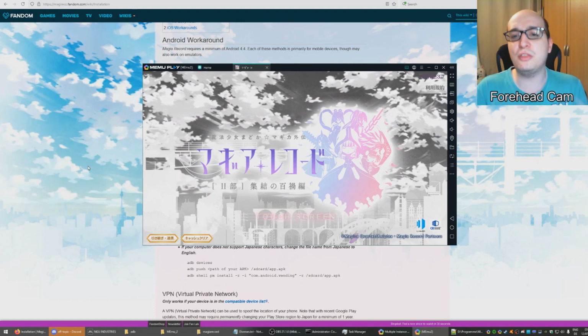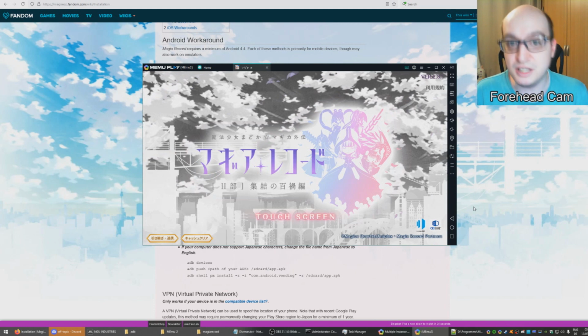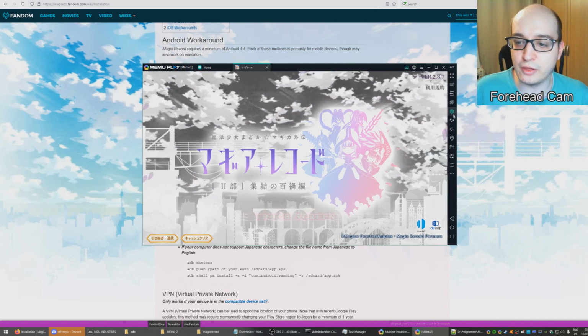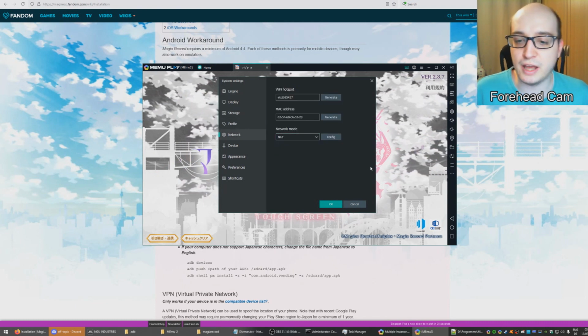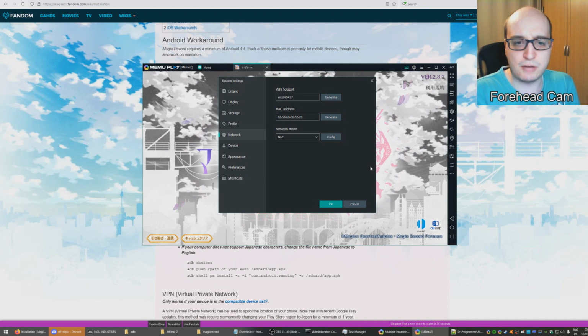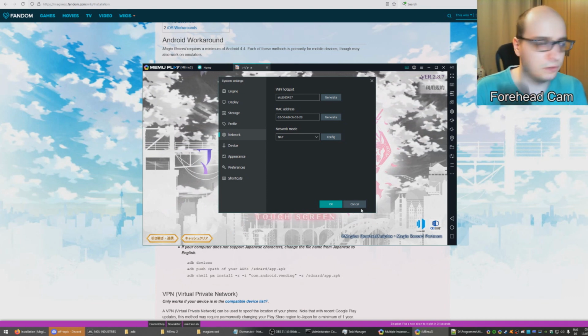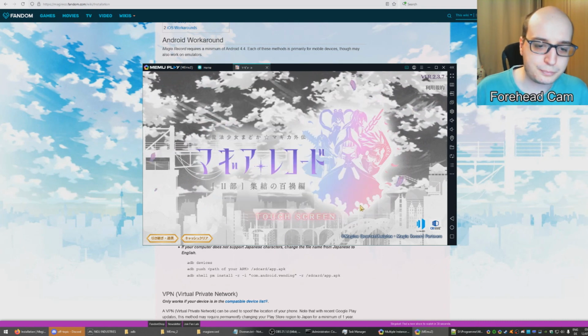But in theory, all you need to do is make sure to enable USB debugging either on the emulator or on your phone. You need to make sure that the network mode is not network bridge, that it is something like NAT. This is also going to be something that you're going to have to do on BlueStacks or on Nox. It's probably going to be the exact same. On phone, you don't need to worry about network mode. That's not a thing there. And that should just work.